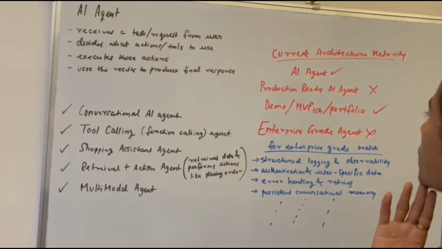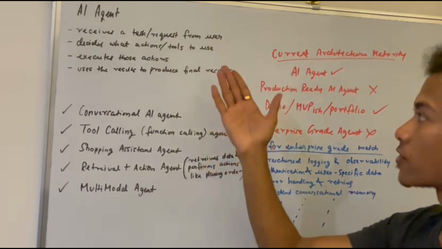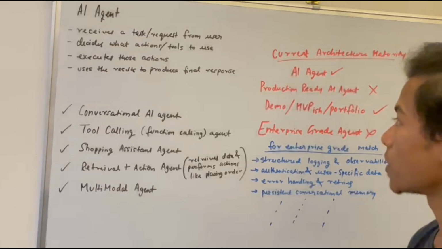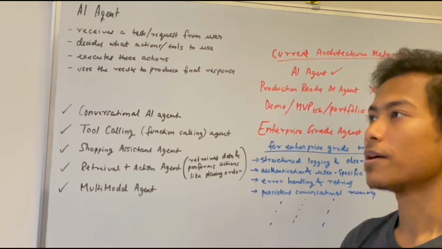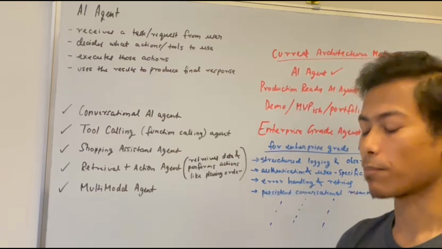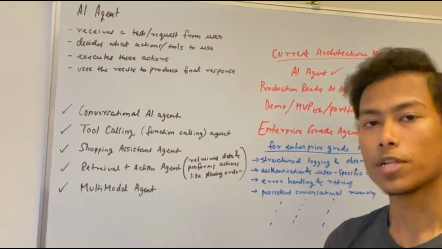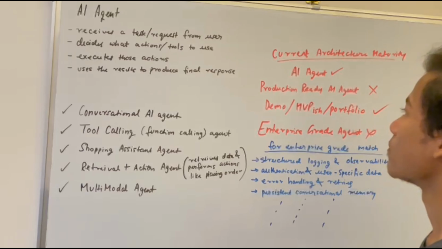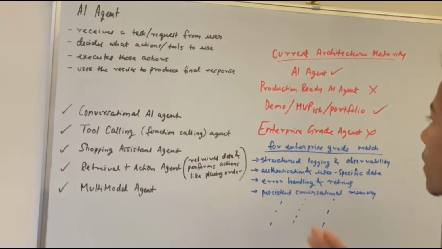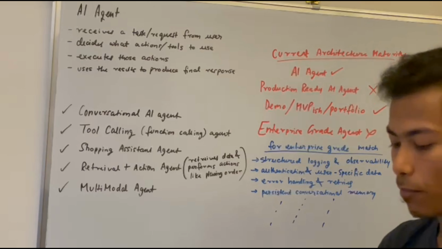It is an AI agent. Absolutely, yes. It is not production ready yet because when I showed you the demo, when I typed an input prompt and hit enter, we know how much time it took. There was latency, so it is not production ready yet. But it is a good MVP or portfolio.